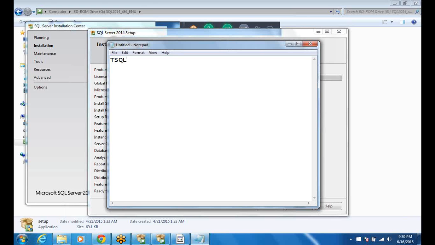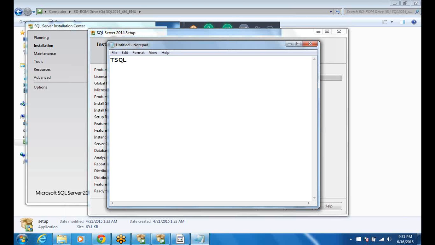TSQL supports command execution in two different ways: one command at a time, or a batch of commands at a time. One command at a time is basically normal SQL, structured query language. SQL does not have any feature like executing a batch of commands at a time. You can execute only one command at a time as far as SQL is concerned. TSQL provides features to support SQL, and apart from that its own proprietary features like creating procedures, functions, and triggers. All these are supported with TSQL.